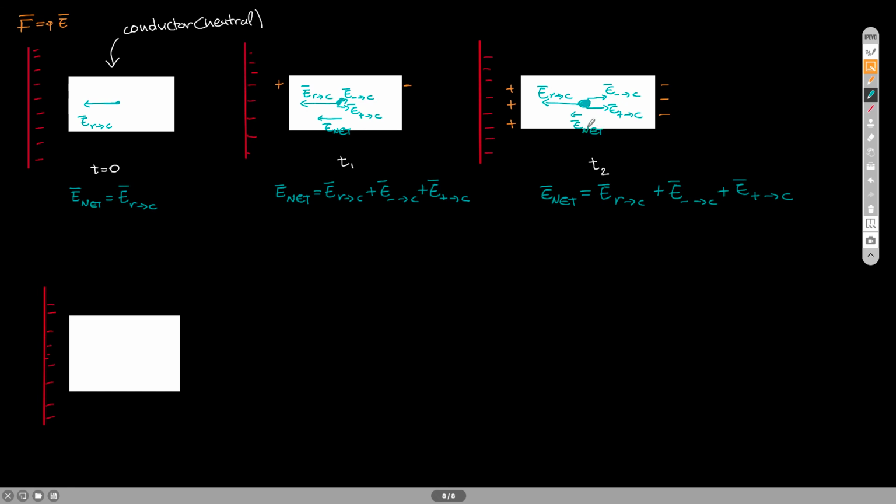Okay, so you can see the trend here. You start with a large net electric field, and then it gets smaller, and then it gets even smaller as time goes by. But the net electric field, even though it is small, still points to the left, which means an electric force on the mobile electrons here will continue to point to the right. And that is why I continue to have mobile electrons accumulating to the right.